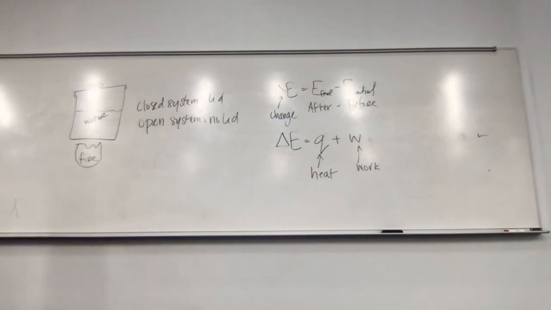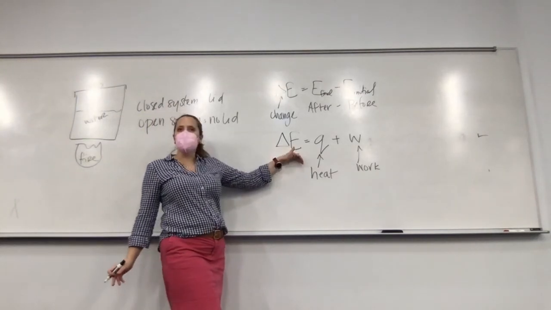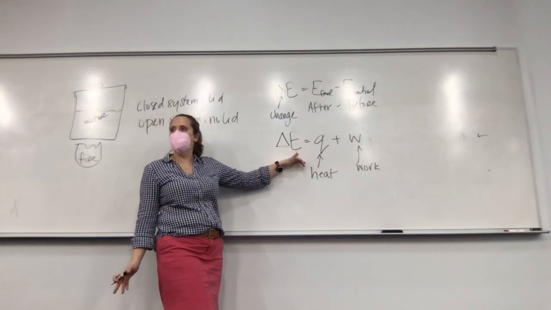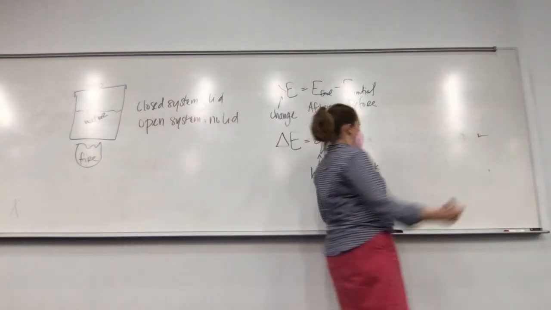So we'll start with, perhaps there are two examples today. So this says, what is the change in energy for a system that releases 12.4 joules of heat to the surroundings and does 4.2 joules of work on the surroundings? So the reality is, we're going to do this calculation. Delta E equals Q plus W. Not simple, but kind of simple.